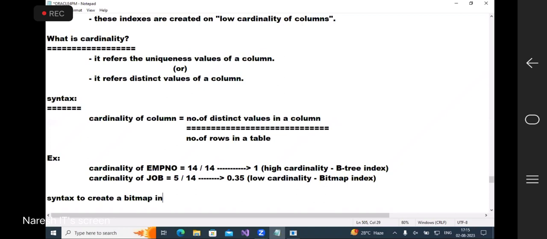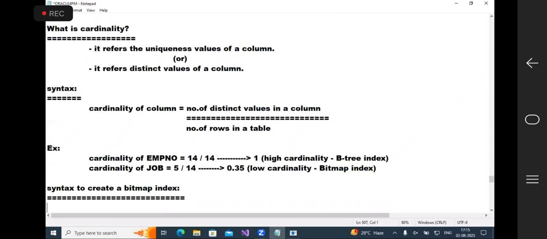Syntax to create a bitmap index: create bitmap index index_name on table_name of column_name.